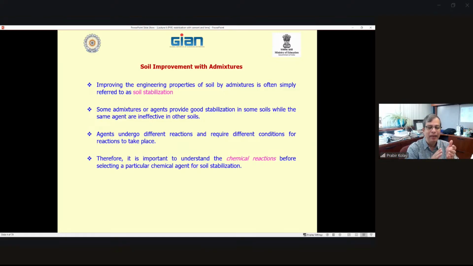So chemical reaction, what is happening when you add soil? You need to know the chemical composition of the soil, you need to know the stabilizer's chemical composition, and then when you mix it, what type of reaction takes place. From there, you can choose what type of stabilizer is the most suitable for a particular soil. And obviously, you need to do a lot of trial and error tests, and then you can find out how much is optimal.